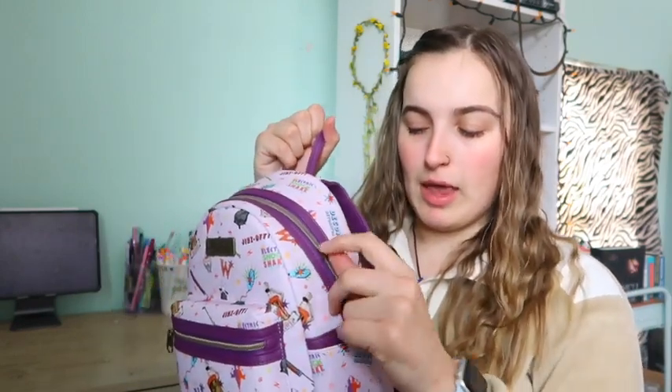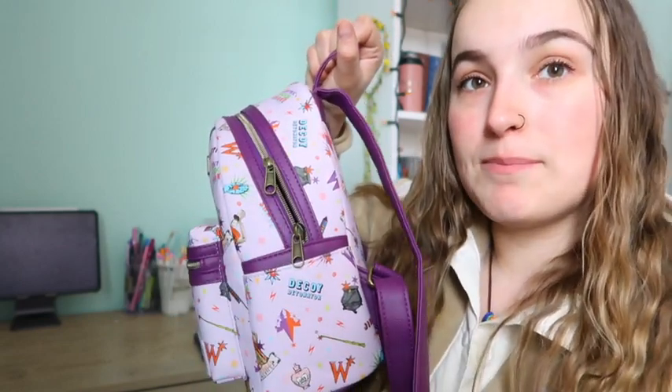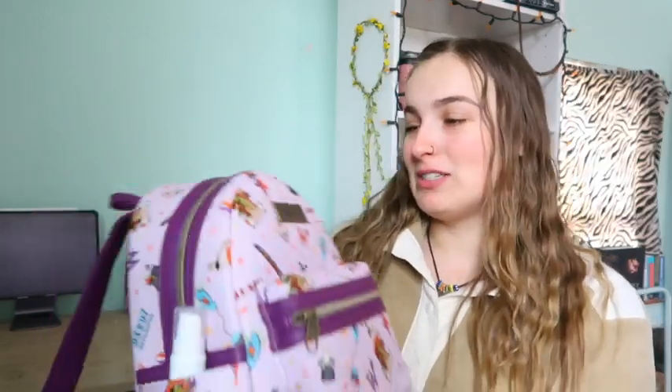I only have two flaws about this backpack. First, there are two zippers, but the bottom zipper does not close the bag — so it's broken. The top zips shut, so we're good with that. The second thing I don't like is that I'm not really a fan of purple, and this backpack is majorly all purple, which is kind of freaky to me — but it's okay, I will suffer for the cute backpack.